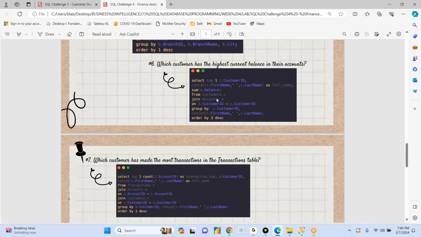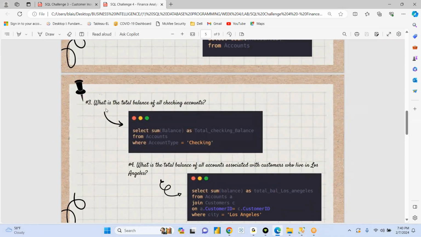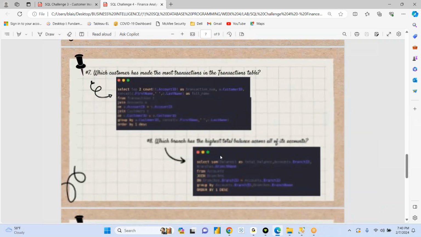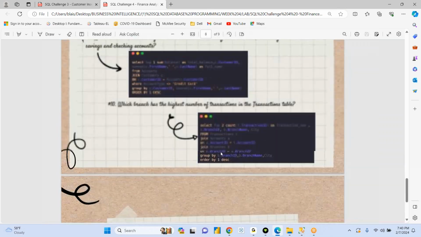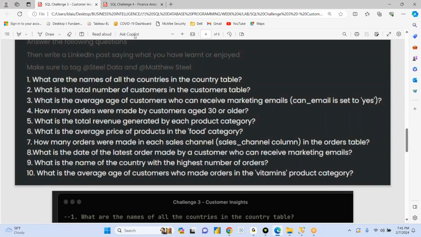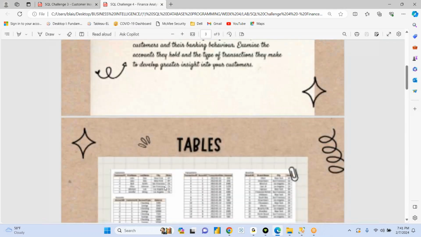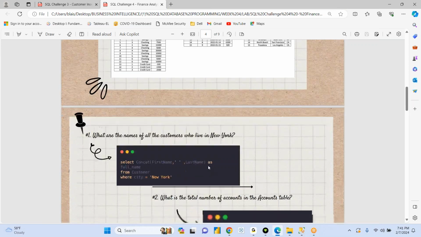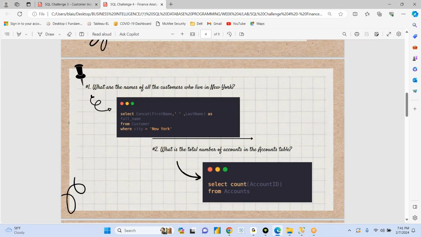I think the joins in this case are much better. You see, they use the ON clause. So what I'll do is copy the equation, go solve it, and then compare your results with what you see in the suggestions. That's the goal. I want everyone to attempt both of these projects, the one on customer insights with the 10 questions, and the one on finance analysis. This one is about the banking industry, customers and their bank accounts. These are interesting projects, just work on them. If you have any question, send me a message on WhatsApp. This is very important.